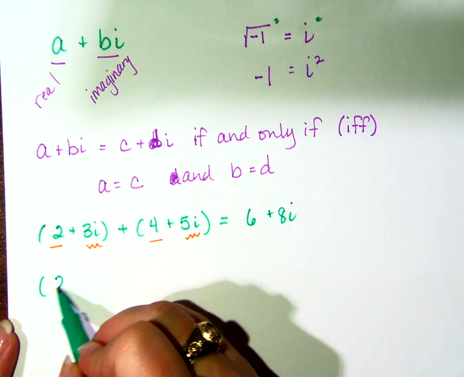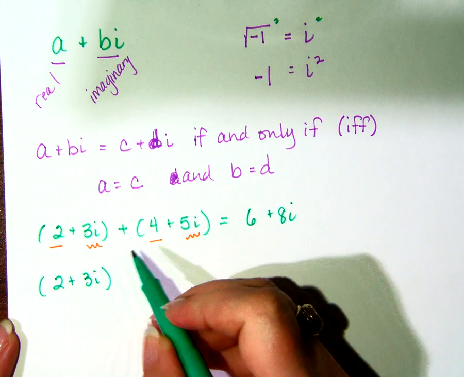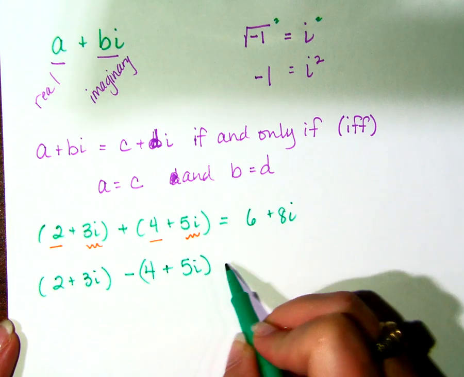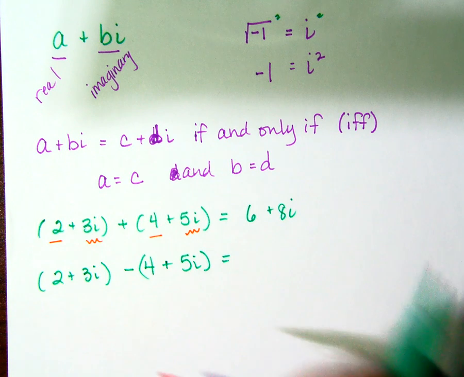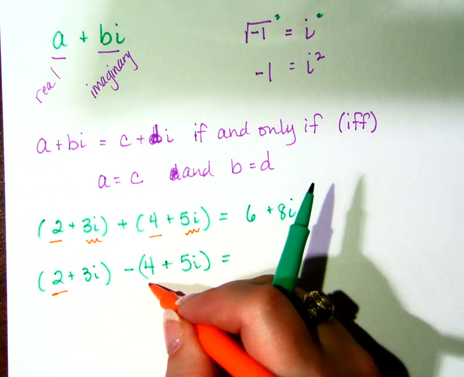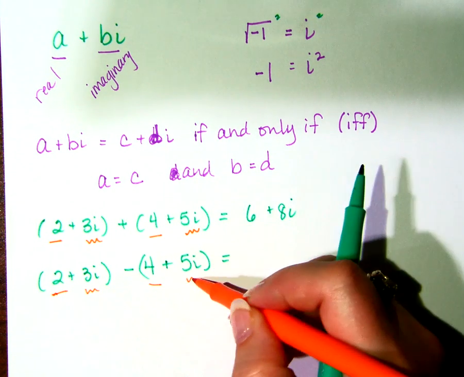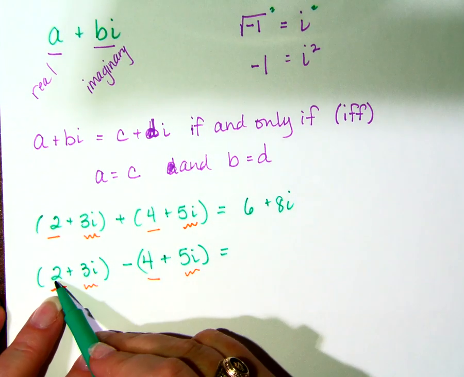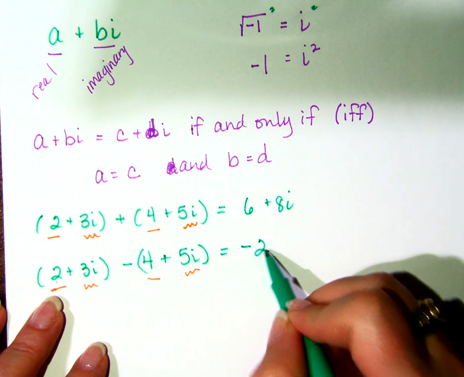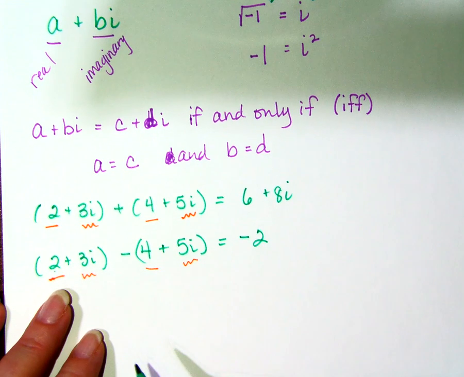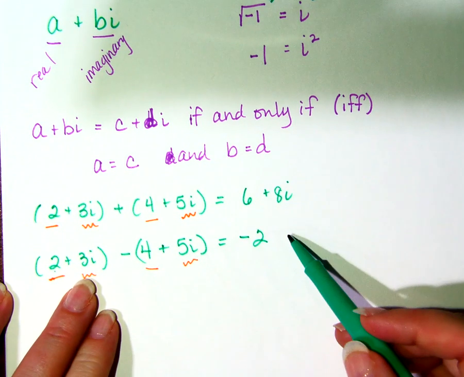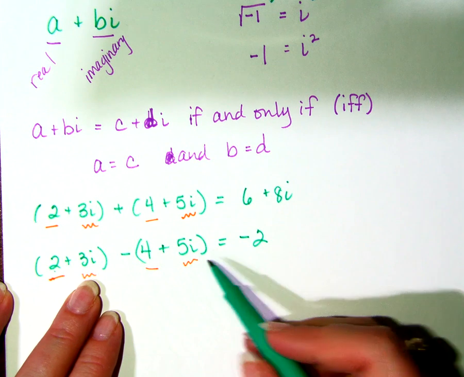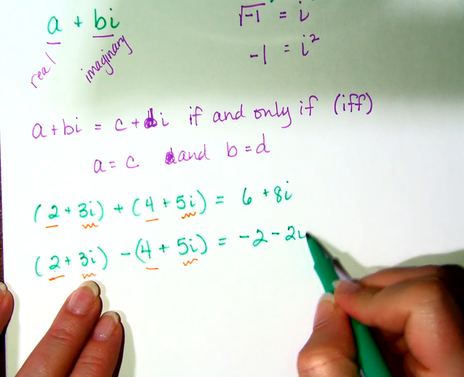What if I had 2 plus 3i minus 4 plus 5i? I'm still combining like terms, but I am subtracting, right? And I have to remember to subtract each time. Typically, you don't forget the real parts. Typically, you don't forget 2 minus 4, which is -2, right? Typically, what you'll forget is the imaginary part. 3i and 5i, oh, that's 8i. Except I'm saying 3i minus 5i, which is -2i.